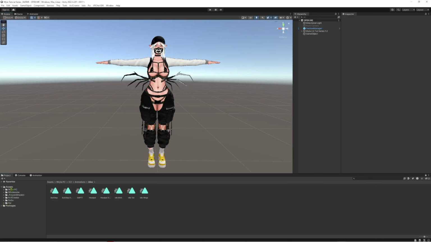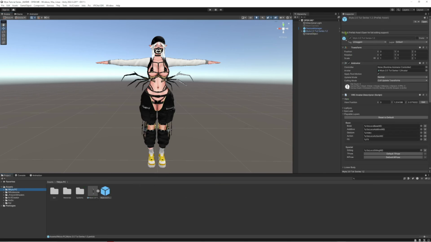So to upload your avatar in game, I think is the first thing we're going to do, and then we will jump to exporting and talking about selling your avatars commercially. First things first, I would definitely recommend that you take your avatar and drag it down into this asset section so that it turns blue.